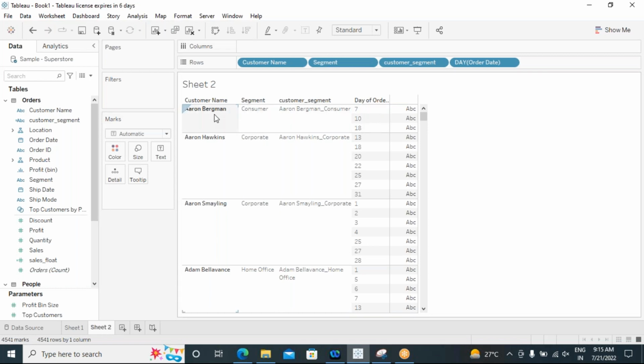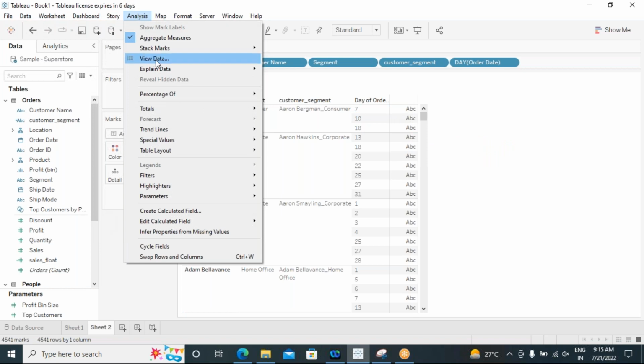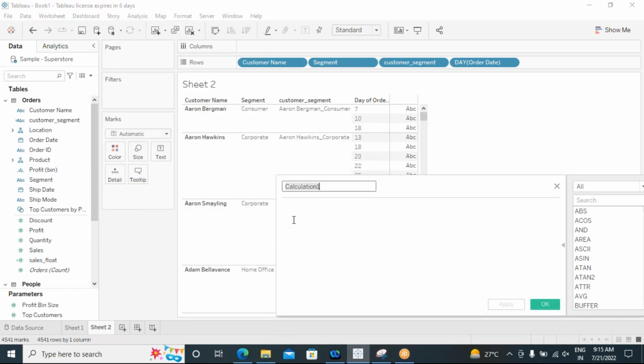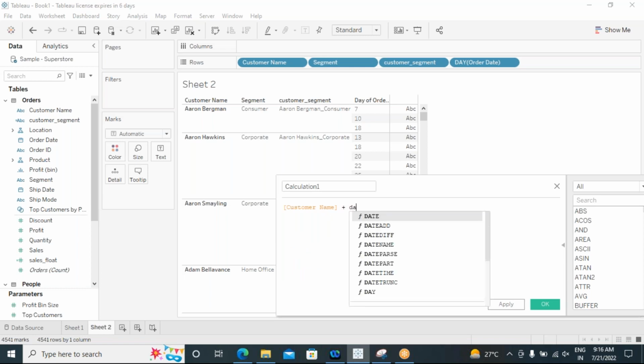So we need to combine the two fields. One is in number format and one is in string format. How can we do that? Analysis, create calculated field. So let's do that. Customer name plus what we need to bring?